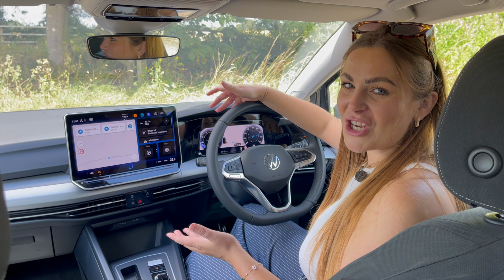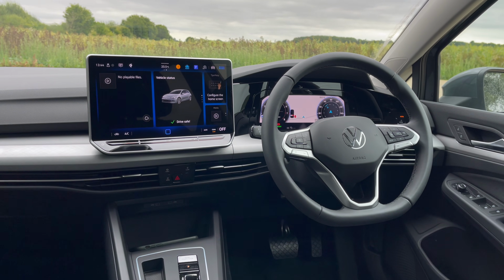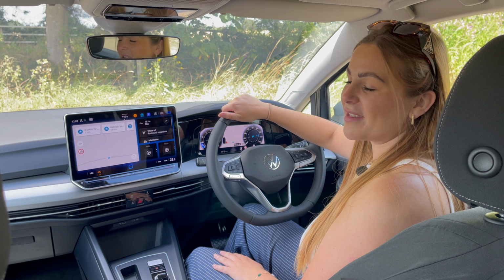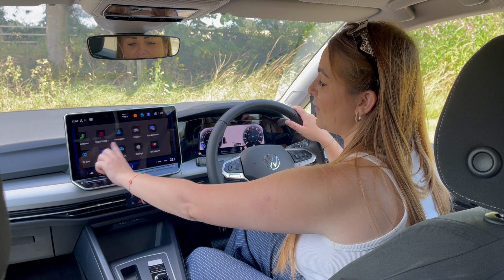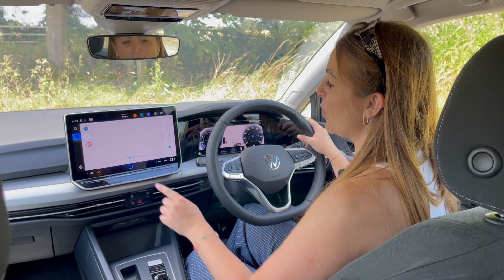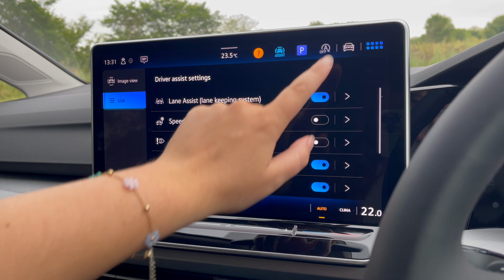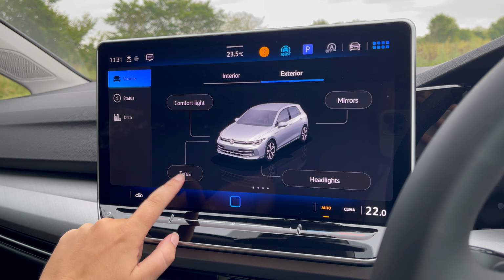Of course, the biggest change for the 8.5 is the introduction of this new infotainment system. This is the same infotainment system that you'll get on the new Passat and the new Tiguan, and I've tested those systems over time and they really are far better than the ones that they replace. They're so easy to use and they're really user friendly with really intuitive layouts, and every touch and prod it responds really quickly. You also have loads of shortcuts as well along the top. Shortcuts for things like your assist systems and also taking you to your driver settings. Like before, you've got loads of widgets to be found, but once again, you've got more widgets as you have more to play around with on this vehicle.